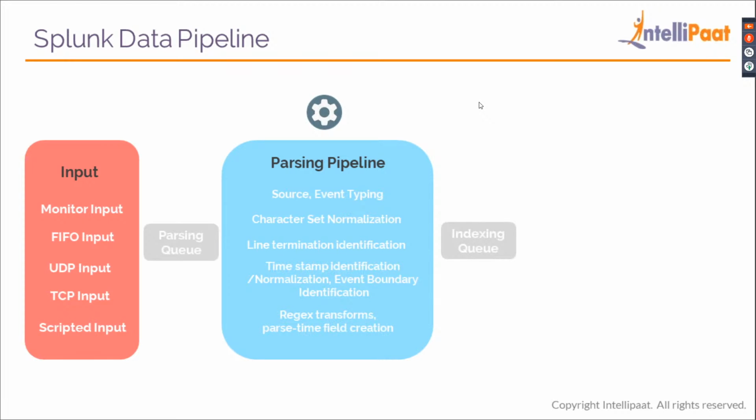Now, this data will stay in the indexing queue, waiting its turn to go to the indexing pipeline. In the indexing pipeline, the data will become searchable. Metadata will be added to it and it will become way more searchable. Once parsed data comes in, it goes to the indexing queue, and then to the indexing pipeline, where it gets converted to searchable data, because you need to, in the end, search that data, right?